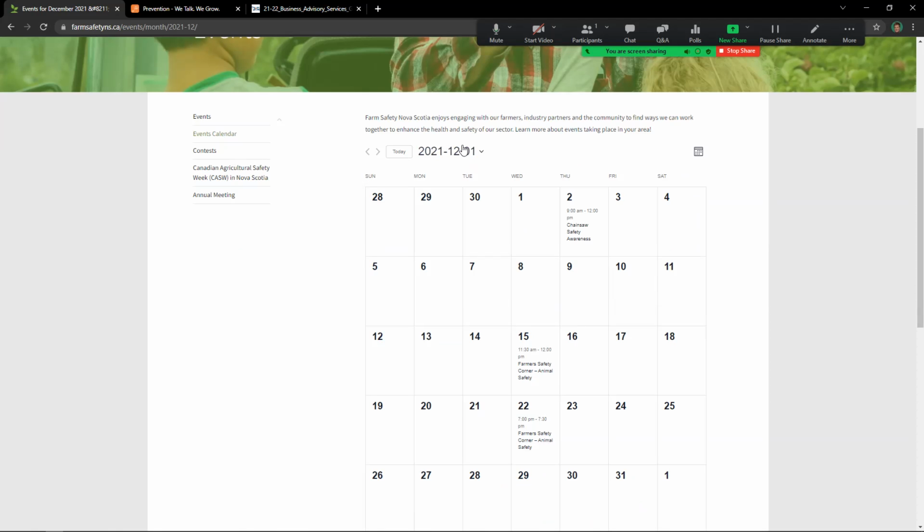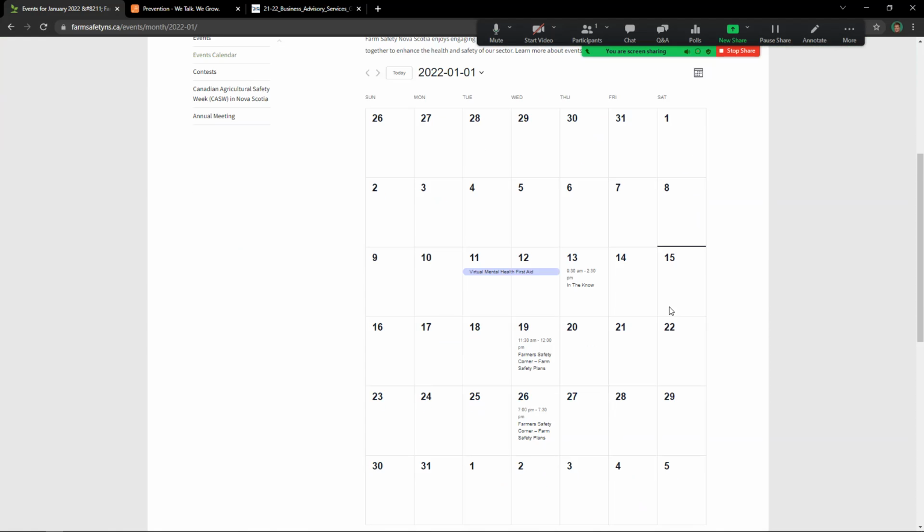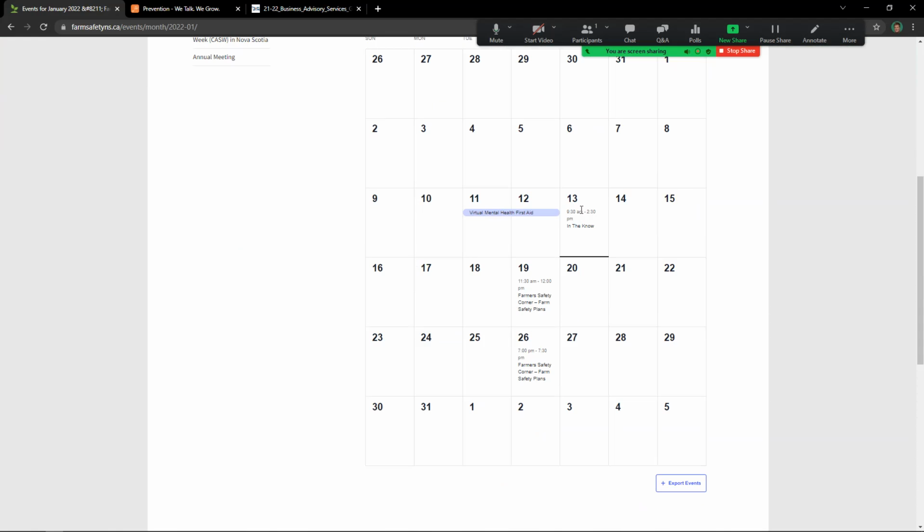We just have the Farmer Safety Corner coming up, but let's move to 2022, January. And here you'll see January 13th is In the Know, but virtual mental health first aid is on the 11th and 12th. Both of these are virtual due to COVID-19 restrictions and based on the program requirements.